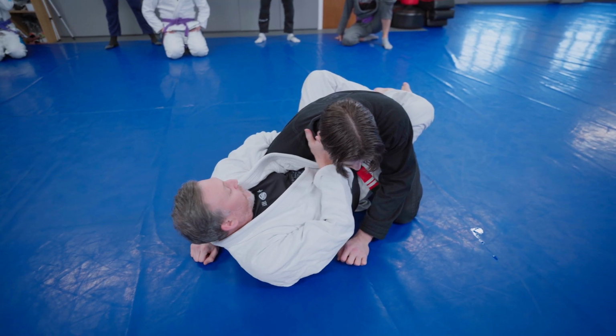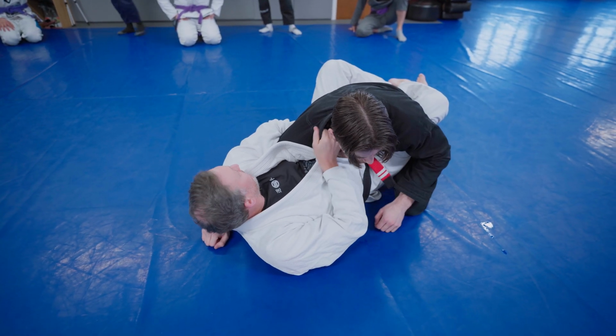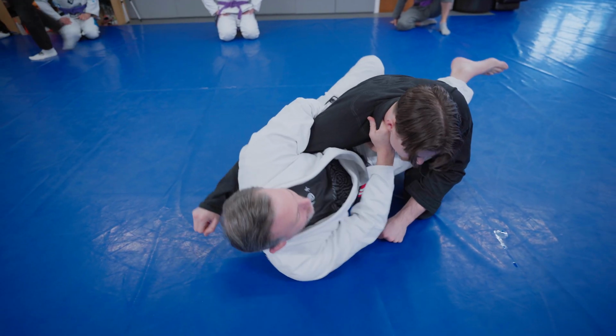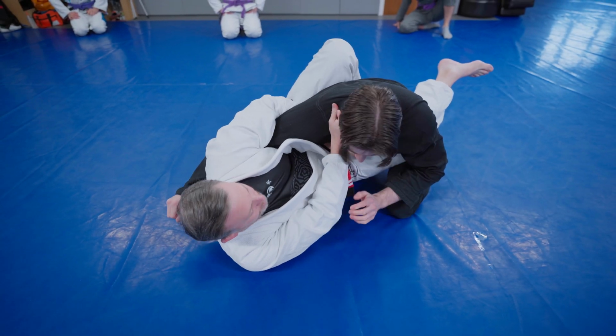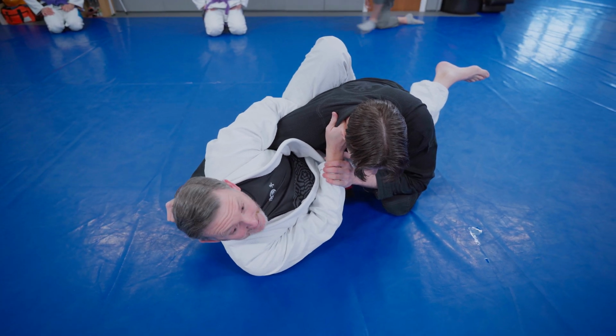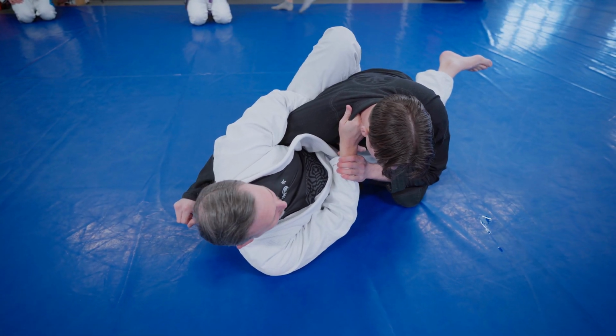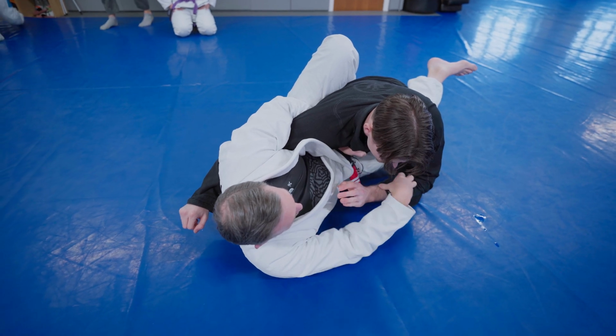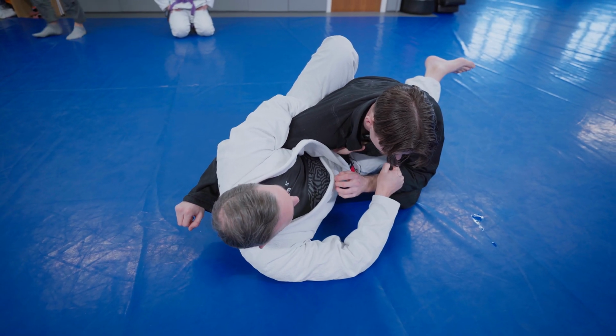Now, in all honesty, those first 2 that we looked at are not huge high percentage. If we can get this fist in and he doesn't defend, then the fist choke can work. But what we're looking for really on those first 2 is move out slightly, I press in, and I want that second hand to come in to try and start looking to defend.